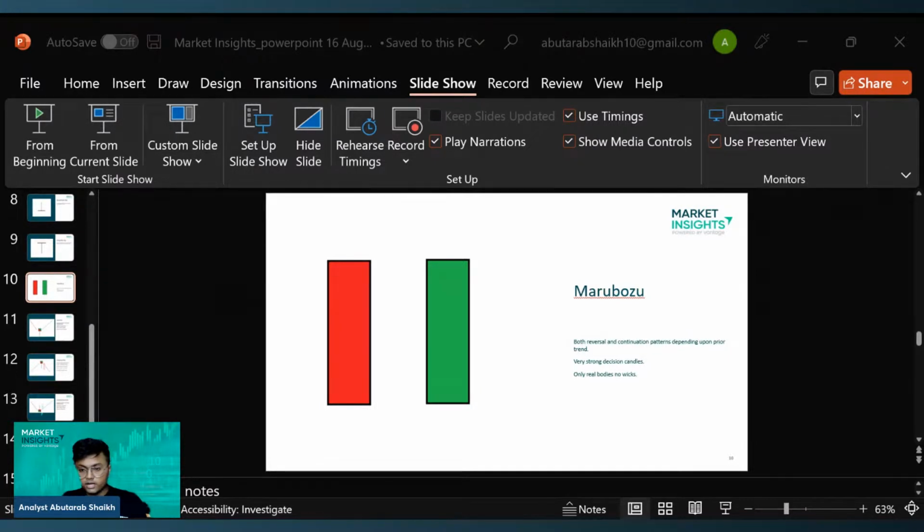Now listen to another question. If there is a downtrend, and the downtrend is continuing, and there is a red Marubozu, what will you do in that case? I told you, Marubozu is both a continuation as well as a reversal pattern. What does this mean? If there is a downtrend happening already and there is a red Marubozu, what will happen? Quickly put in your short answers.